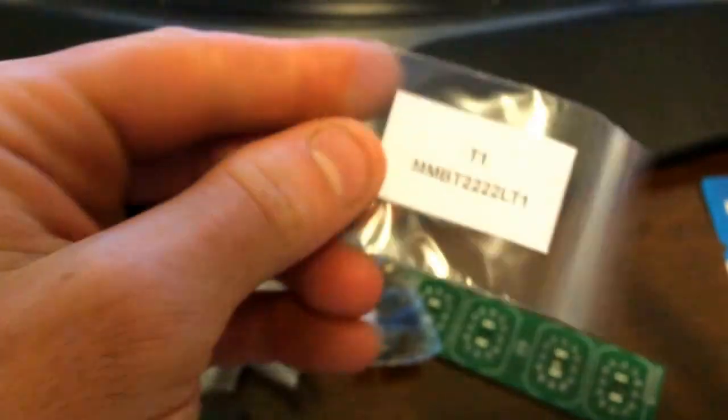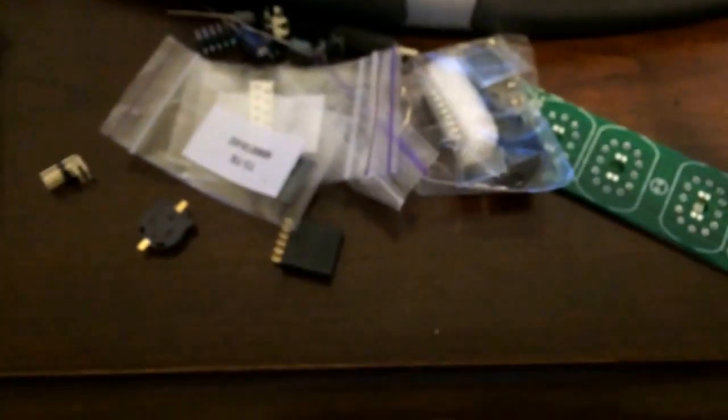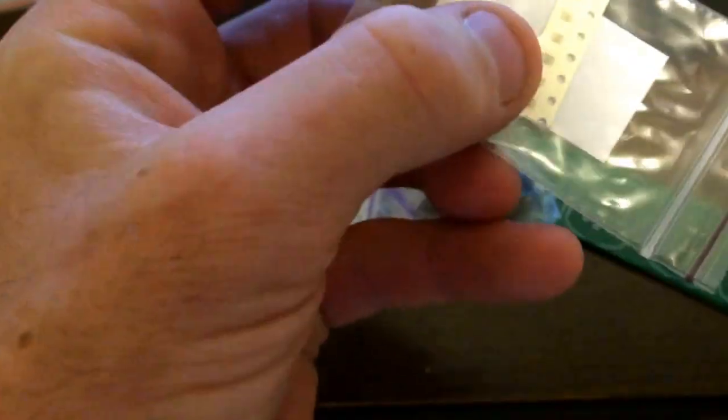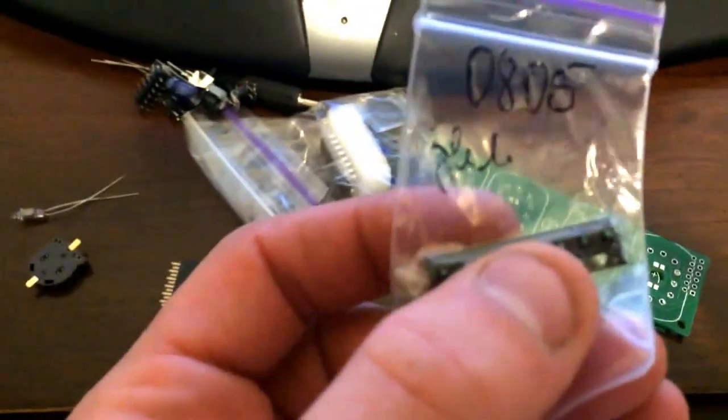I'm going to have fun with my soldering station on this. What's this thing? T1 — T1 must be a Terminator. T2, T7, T10 — more of those. Must be more transistors. These are all surface mount. There's a bunch of surface mount capacitors, little micro things. And more. This one's written with pencil — 805 something, I can't read that. I can't tell what those are.